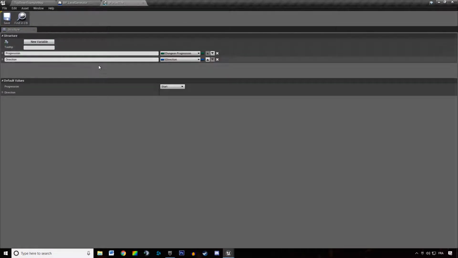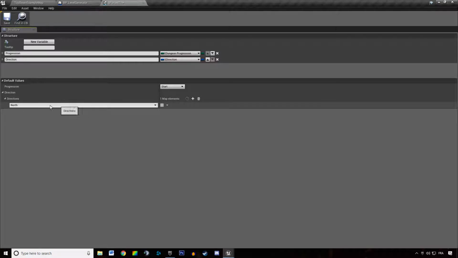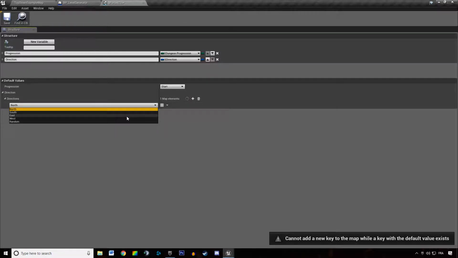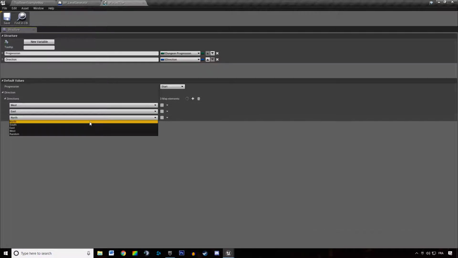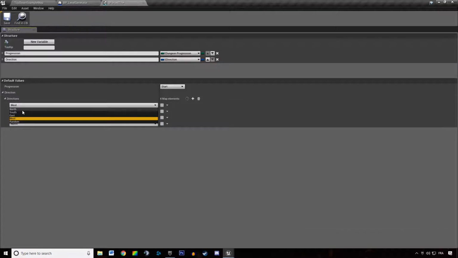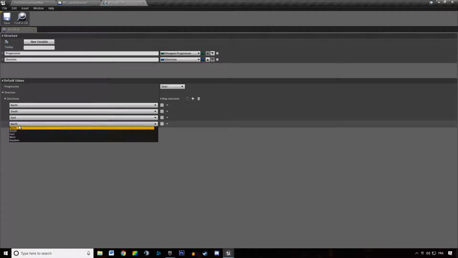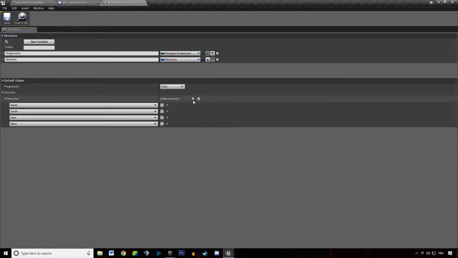We're going to build up the directions, just to make sure whenever we create a tile, we don't have to generate these entries each time if we set them up in the base values.